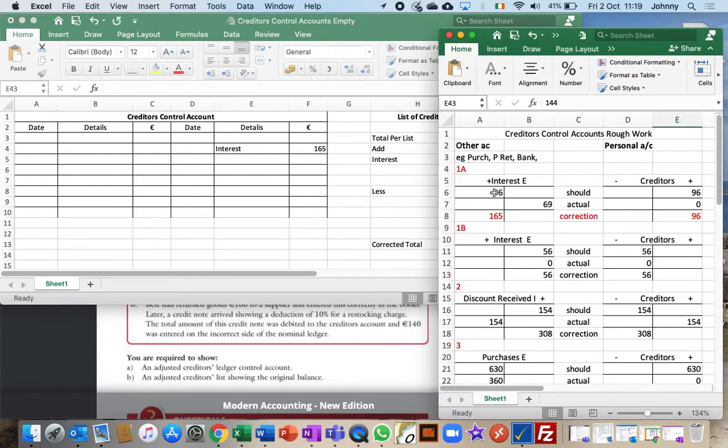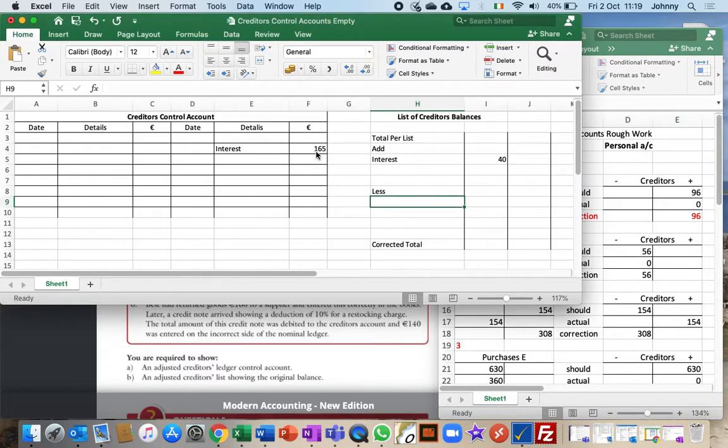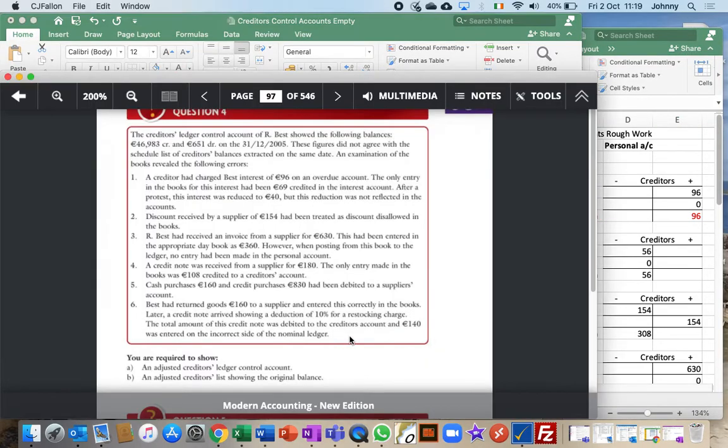So then go and do the other side. So the interest account 165 plus. So that means more interest is charged. So this is a plus in the expense account. Or you could say it's a debit here, so that means it's a credit here. And that's where it goes in there. Is that okay with that? I'll continue on the next one.